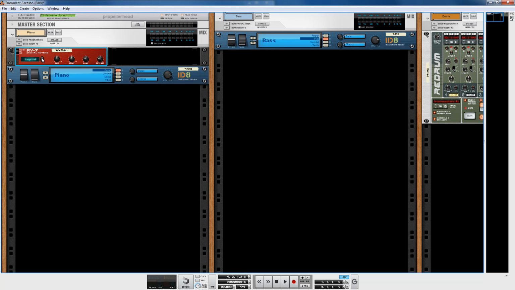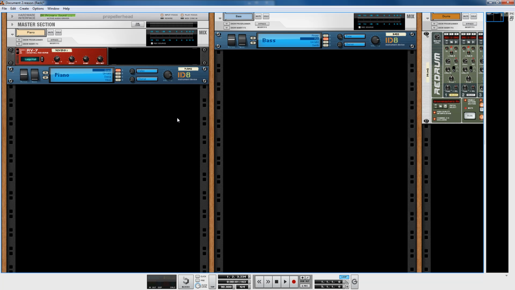And now, maybe I want to put it up to large Hall, turn the size up a bit, turn the decay down a little bit, and maybe a little bit more like that. That's kind of nice. It's like the piano is being recorded in a completely different space than before, and that's kind of the flavor that I wanted to go for.